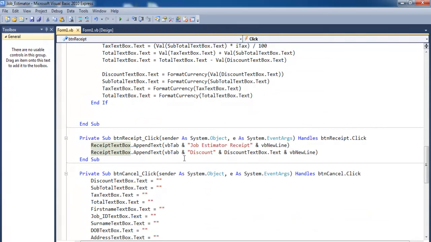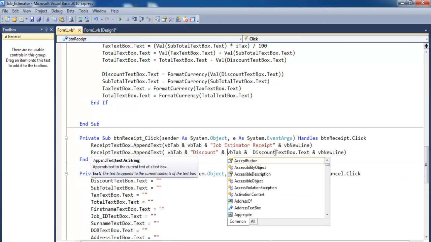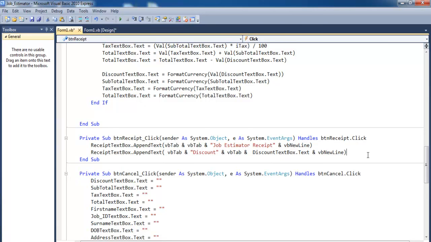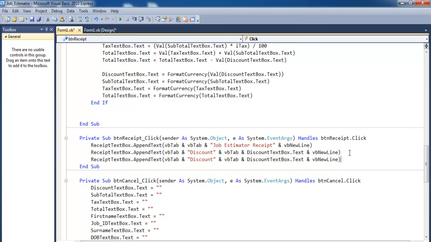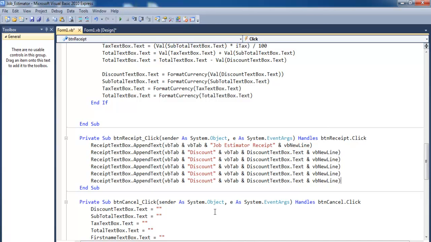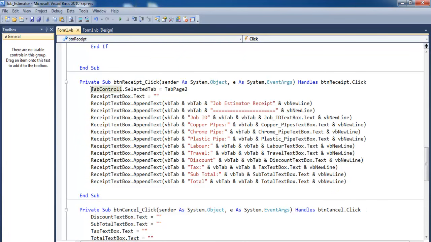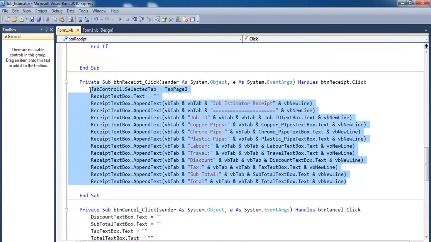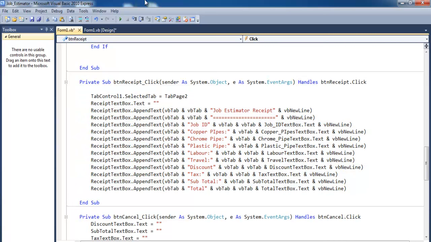Come back in here, double click on that. I think I'm gonna need more of this. Copy that. Maybe put that in the middle. Is that right? Maybe here. Here. Take this off. Okay. There. Now we need Chrome and so on. So let's just get this one. So we can copy this. So I'll just speed that up and show you guys the codes for the receipt. Okay, now this is how the receipt code is looking from here to here. So let's just give that a try and see.